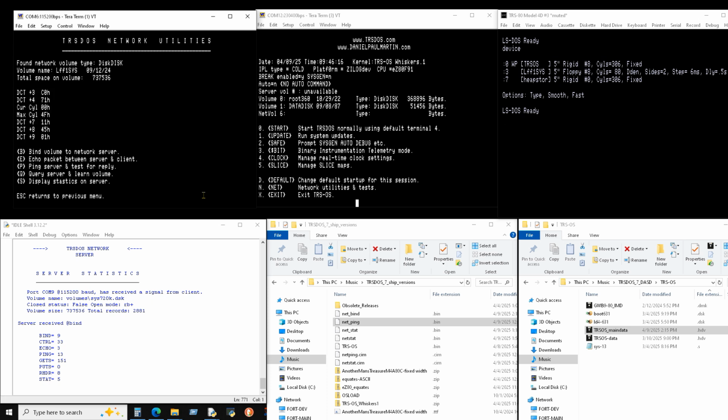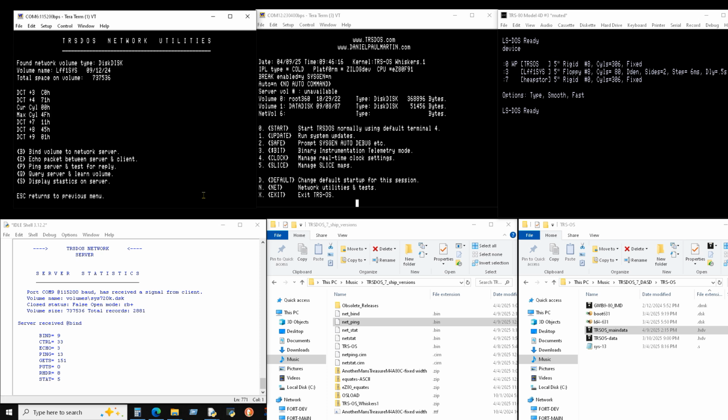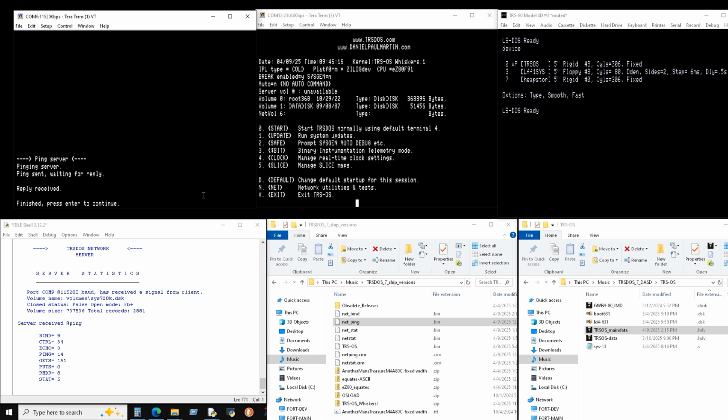Press enter to continue. We also have a couple other commands in here. If maybe you're working on a problem, when you started TRS-OS, it did the ping and it told you there's no servers. Maybe you forgot to turn the server on. You come into the network, you're at the main menu, you hit N, you come into the network utilities, ping. You can do that again right here.